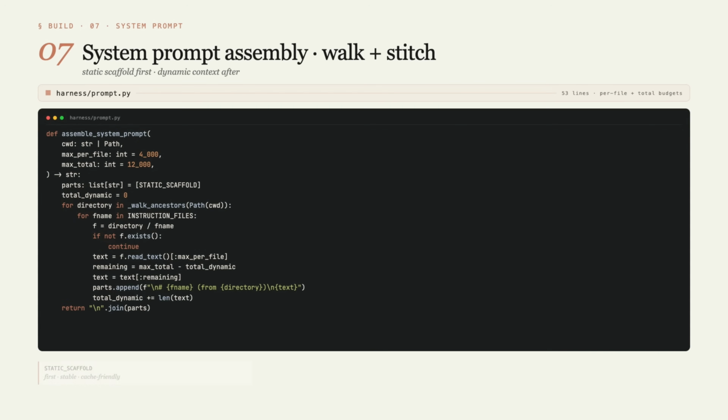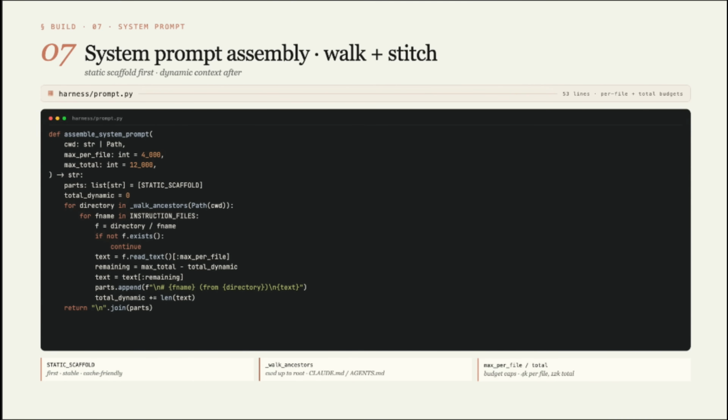Okay, next one is system prompt assembly. So you don't have to have a fixed system prompt. You can actually dynamically load things into the system prompt. For example, you can load agents.md, CLAUDE.md, or any other memory files that you have stored into the system prompt dynamically just by reading a directory and reading files from disk. One thing to be aware of: the order matters here. So keep the static part first and then dynamically load content second. Otherwise, you're going to break the prefix caching.